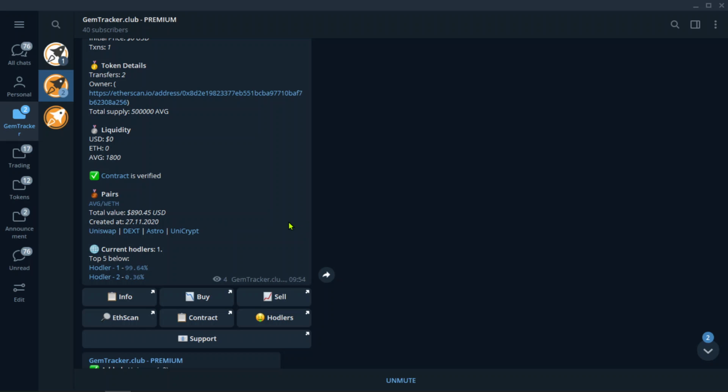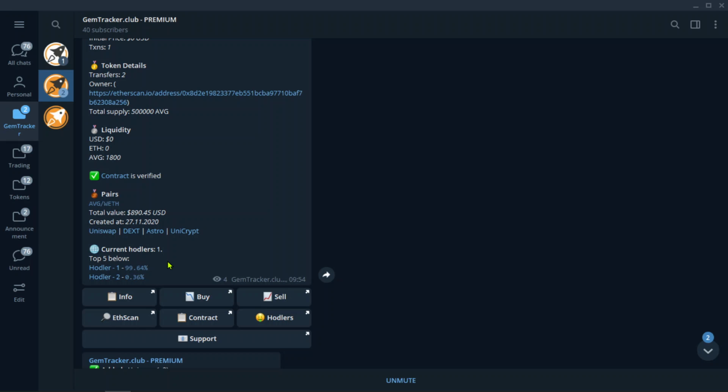And lastly, we've got the current holders. GemTracker lists the top 5 holders, and here we can see how tokens are distributed across addresses. It's really important that tokens are not stored on a single address or just a few addresses, but as always, there are many techniques to get around this, as scammers can send tokens to multiple addresses during the initial minting in the contract deployment process, and they can also send tokens to well-known addresses to make it look like there are some partnerships or investments from other projects.